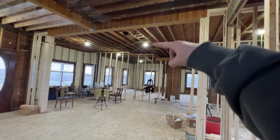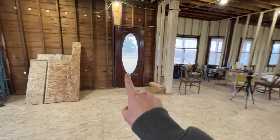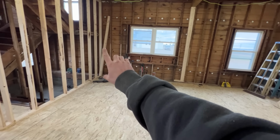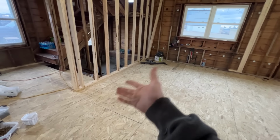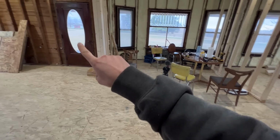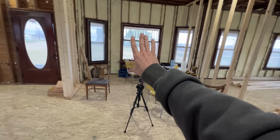We have 9.5-foot ceilings to the bottom of those header boards, so we got plenty of ceiling space. We are going to be taking out this door at some point. This is all going to be kitchen cabinets, countertops, all along these walls, all the way at least over to there. I don't know if we're going to go from there to here yet, but we can if we want to. We can have an island in the center, then we can have a dining room table over here. We're going to be taking that door and moving it to where this window is. So this big window is going to be coming out. We're going to have a nice big door right there.